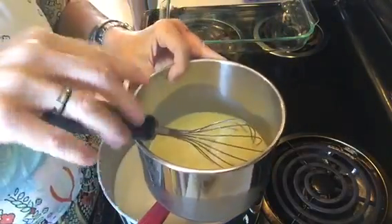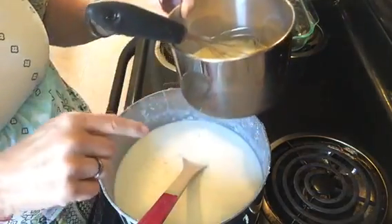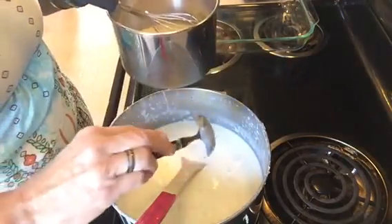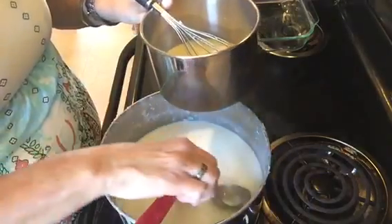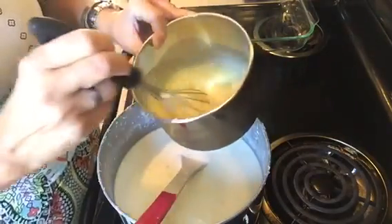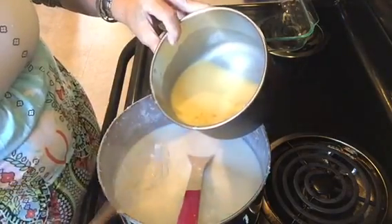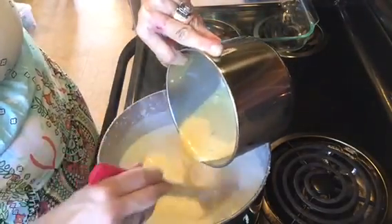You need to temper your eggs before you put them in the mixture. If you don't, there's a good possibility you will have cooked eggs in your custard, and you don't want that. So I'm going to take some of the rice mixture and put it in the egg bowl and immediately stir. I'm going to do this a couple of times just to get my eggs tempered so they won't cook once I put them in the big mixture. Now I'm going to go ahead and add them. Take your wooden spoon — a wooden spoon is good to use with this — and stir.